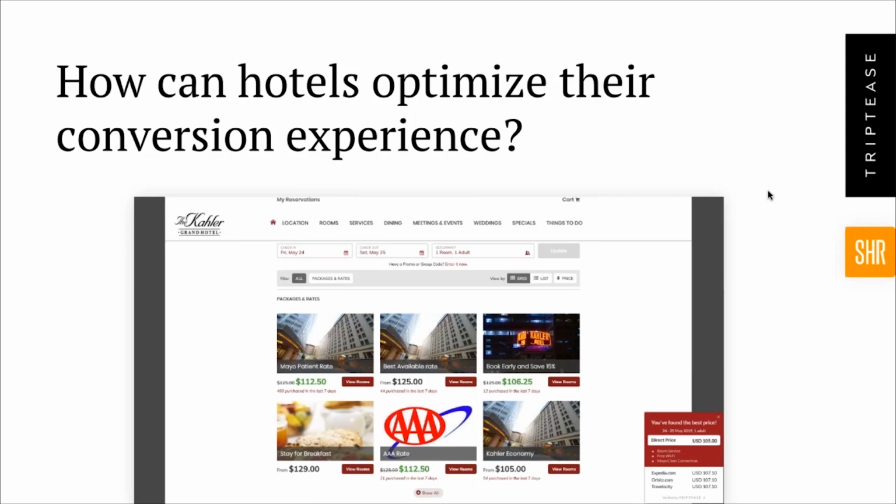Fantastic. And Scott, historically, I think we've seen from our side the areas of acquisition and conversion being dealt with quite separately in a hotelier's strategy. So what are the potential benefits and opportunities we're seeing from starting to take a slightly more holistic view?